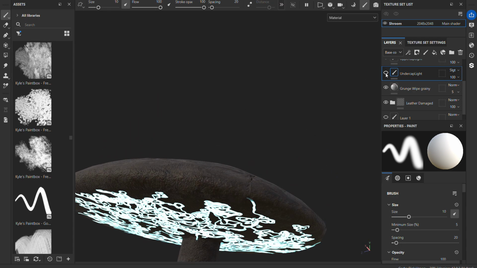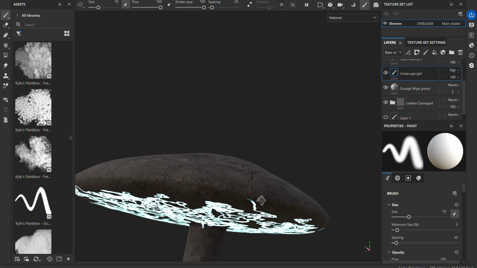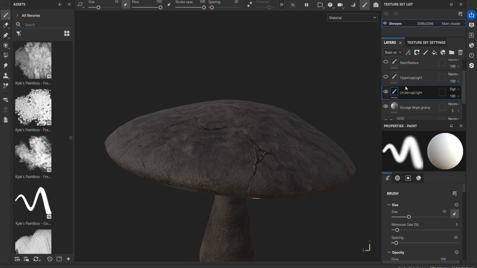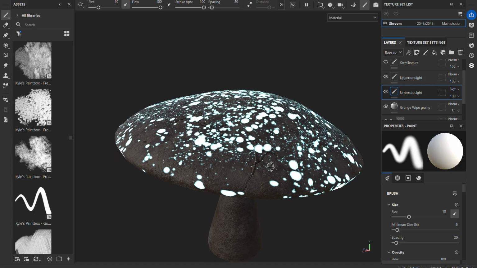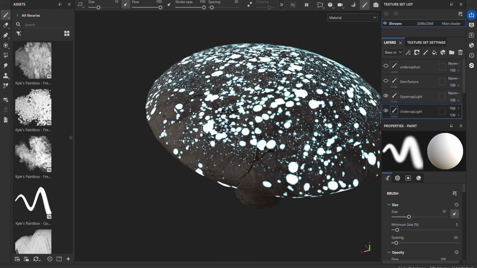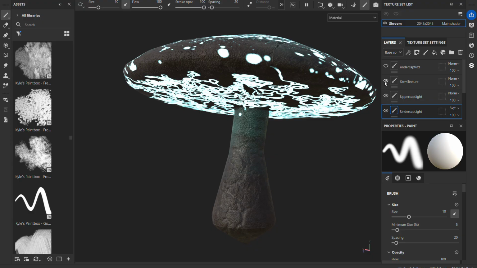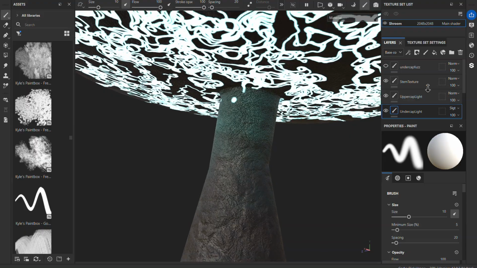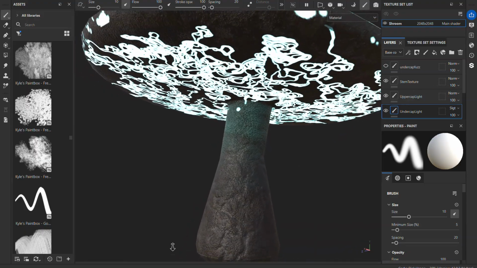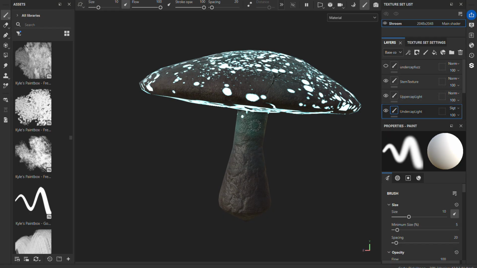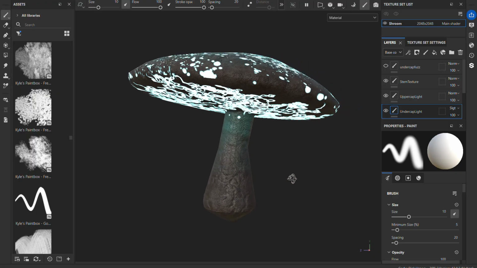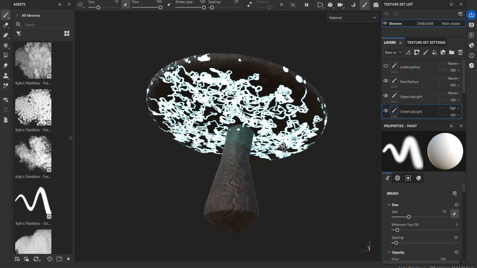and then added the little veins for the underglow lights with the emissive, and then the uppercut lights was the splatter, and then the stem. I just kind of added a painted blue, I know it has a texture. Probably not gonna get that close to it in the game, but just this underglow kind of reflecting off of the stem itself, and then some grain on the mushroom. You probably still won't see that.